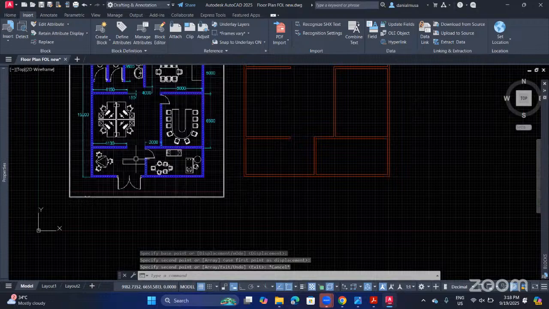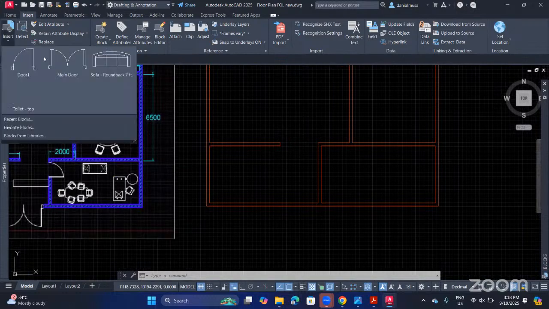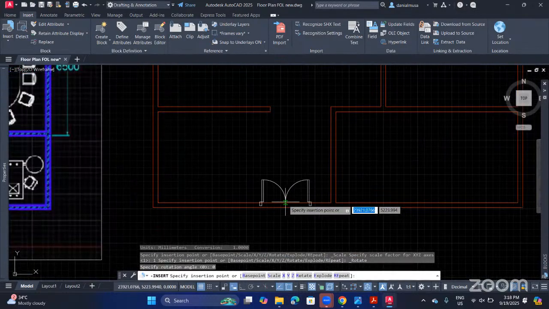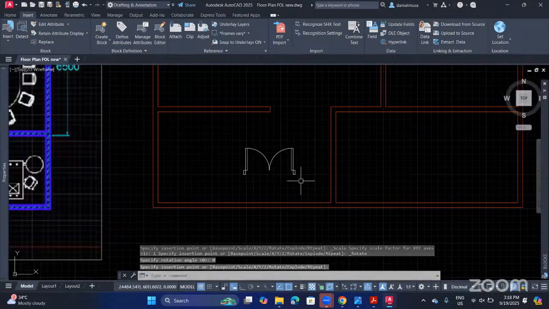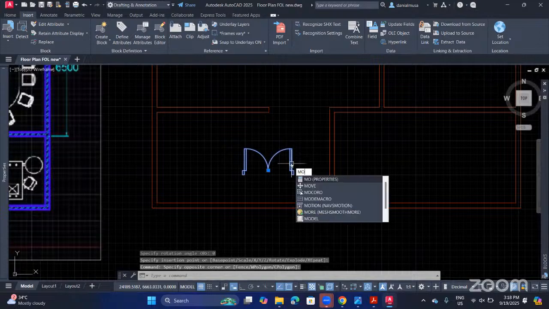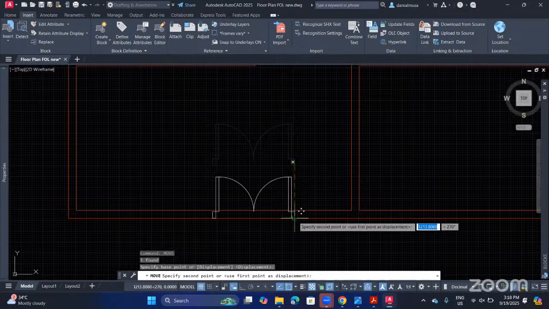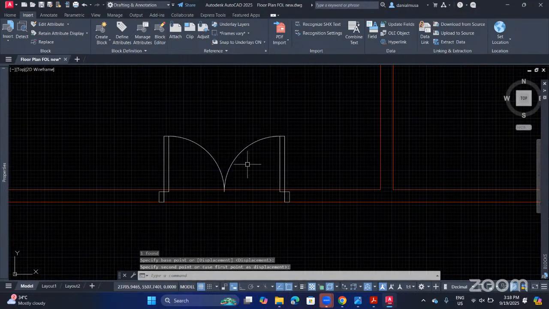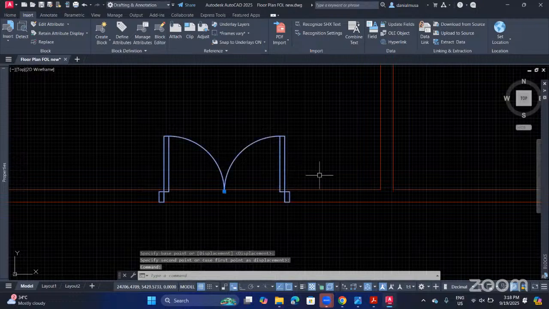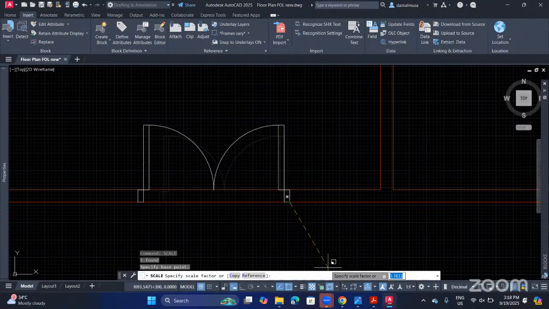Okay, now we want to insert a double door here. So we also go to insert here and just simply wrap. But I want to make it move, so first we make it move to stick to the wall. Alright, 5, 6. So I make it bigger because that is too small again. So scale. Alright, so we just make it bigger. I set it as 1.2.